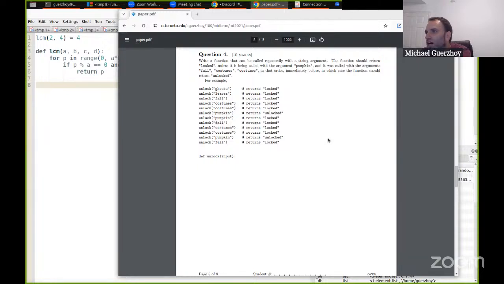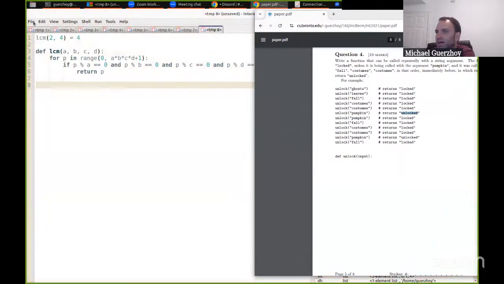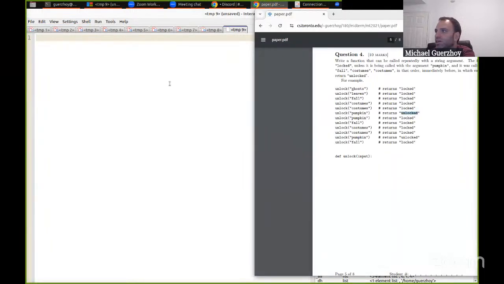Full, costumes, costumes, and then pumpkin, and then it's unlocked. Otherwise, it says locked. So it's a little bit like project one, and a little bit like the example from lecture with the passwords.